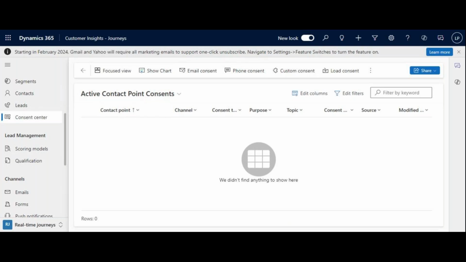Are you able to see my screen now? No, this share button I'm clicking, but it's not working.